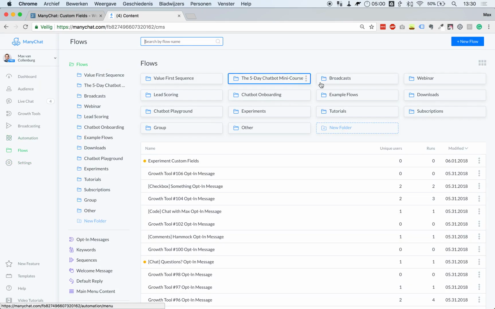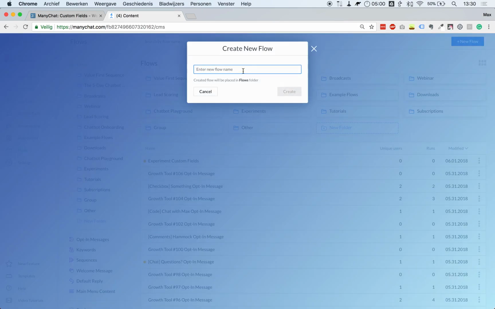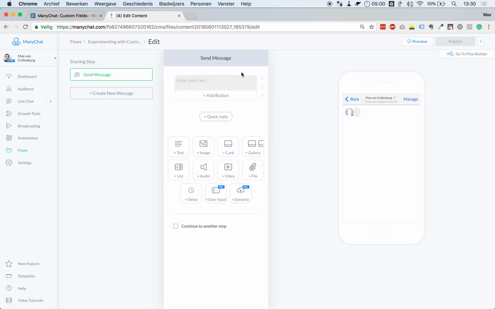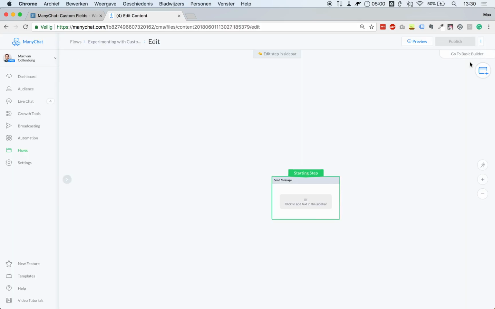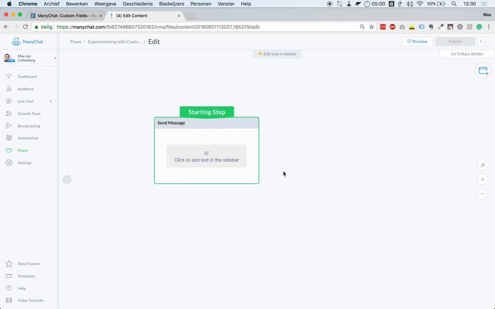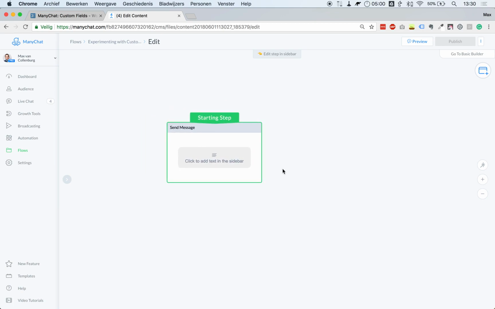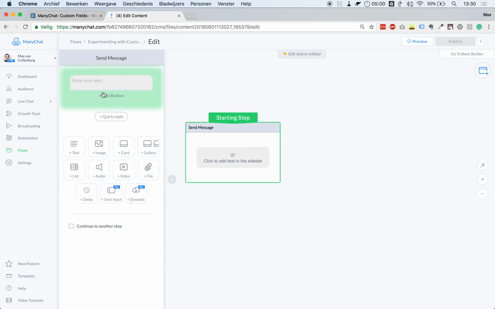So let's just play around with this in a flow. I'm going to call this experimenting with custom fields. We go to the flow builder, and what do we do? Let's set a custom field. I want to set a custom field with a length.